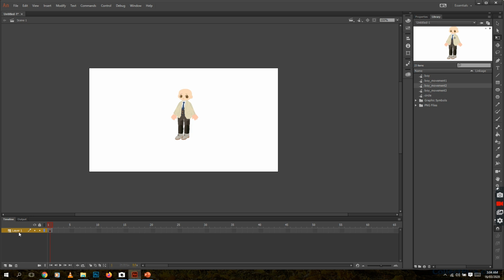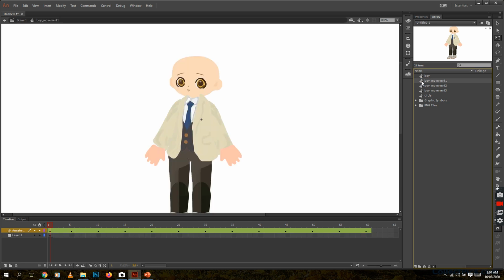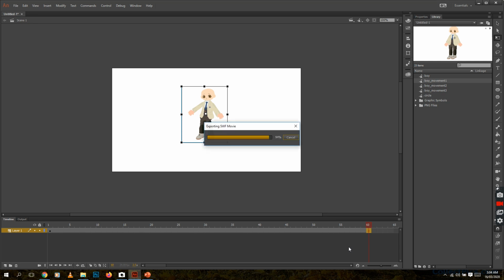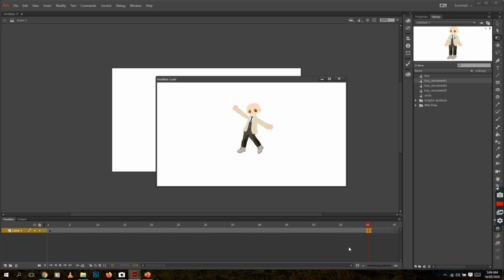So you just add more frames. Since boy underscore movement 1 has 60 frames inside it, we go back to scene 1. So on layer 1 we add more frames by pressing F5 on frame 60 and then press Ctrl Enter to see the movement of your character there.